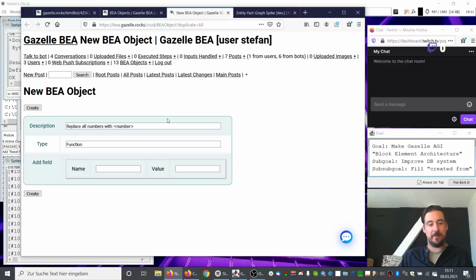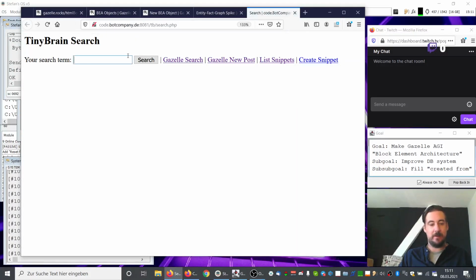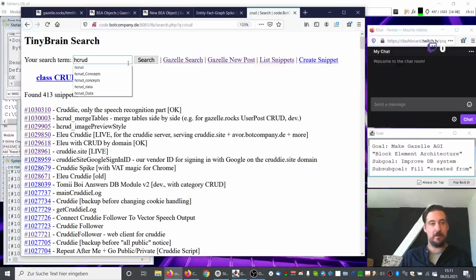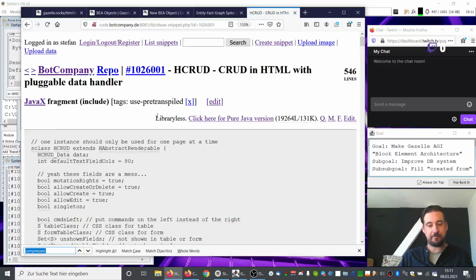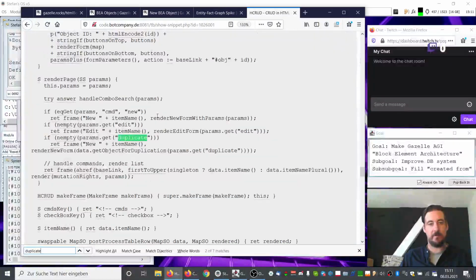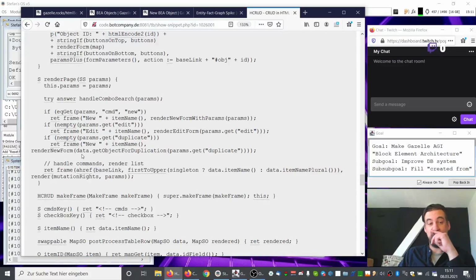Okay, let's dive into it. Where are we? The thing we have is called a CRUD. Create, read, update, delete. And it surely has a duplicate function. Yes, here. It renders a form. I think this is the function.